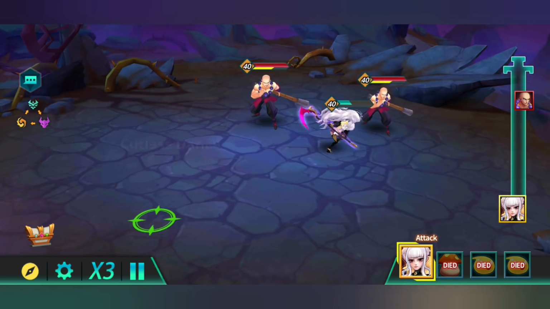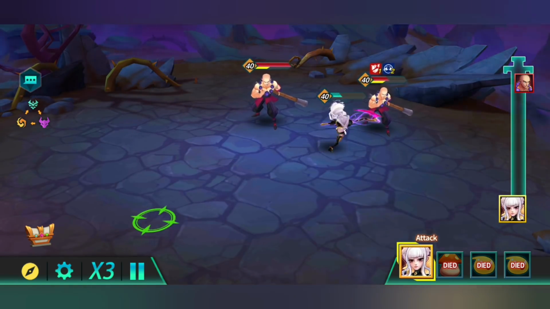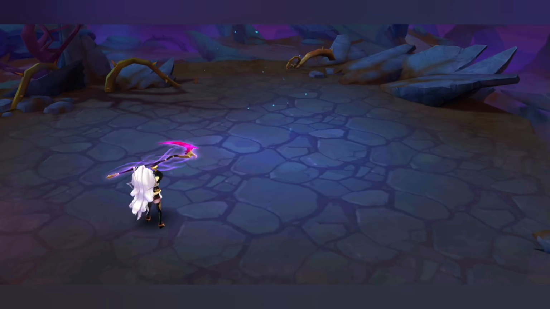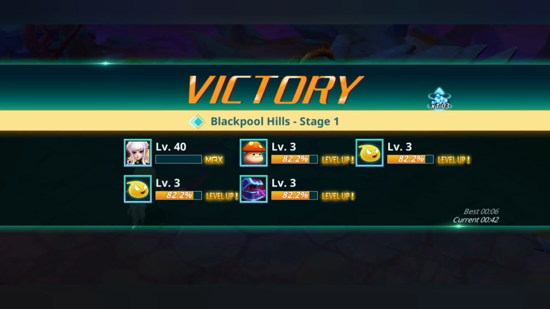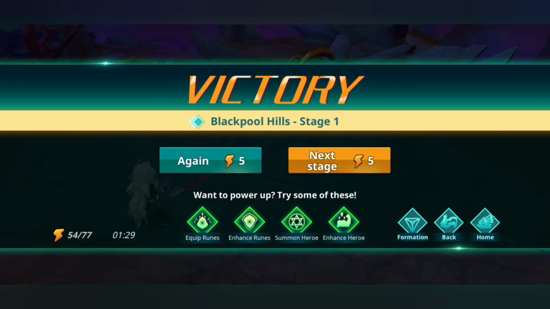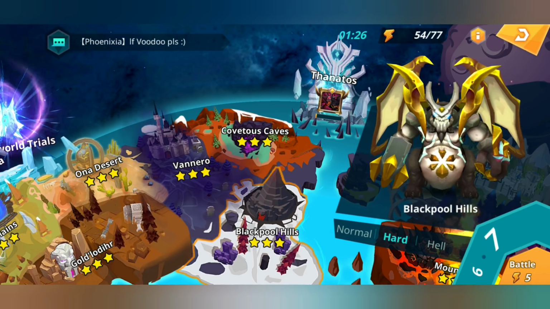So, okay, once in a while, I may fail. Yeah, once in a while. Come on. Have faith. Yes, super. Okay, so this is how you grind it, okay? If you cannot do hell mode, there is no shame in doing hard mode, okay? Because I've been doing hard mode a lot.